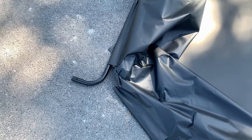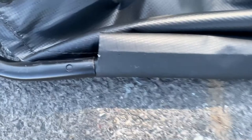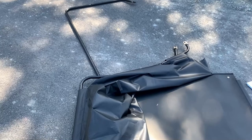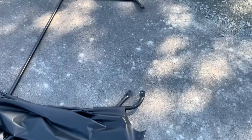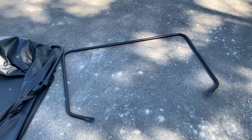We're going to insert them into each other. So I've inserted them into each other right here. And I guess there's a screw that goes through there. As I turn this, you'll see the opening right there, and that will go with a screw, I guess. We'll figure that out in a minute. To note, all the bars, I think, are used, right? Yep, all the bars are in place. I'm done with bars. No more bars. This is how the setup, I think, goes. I'm almost sure. Again, follow the instructions yourself, but hopefully this video could help.